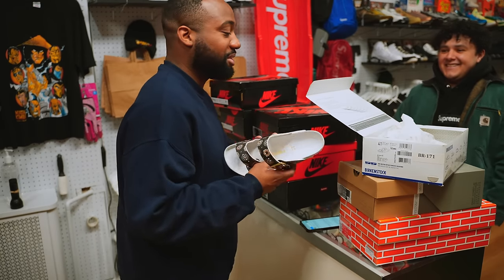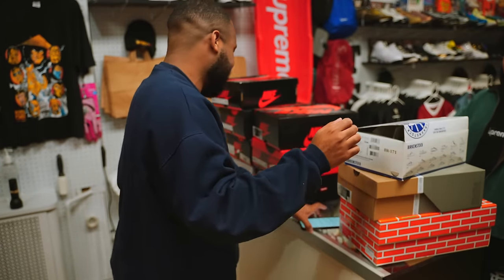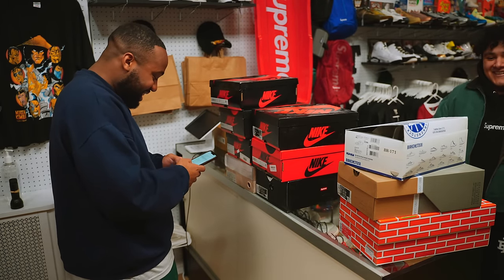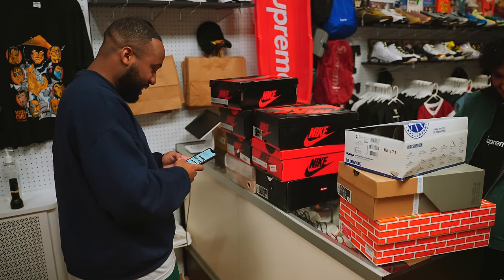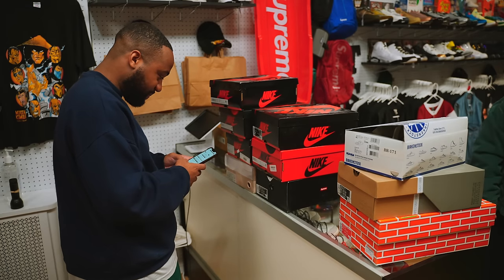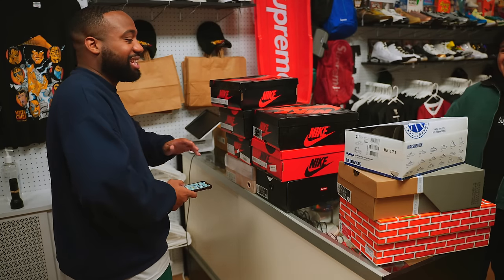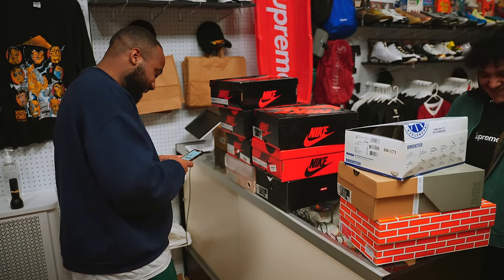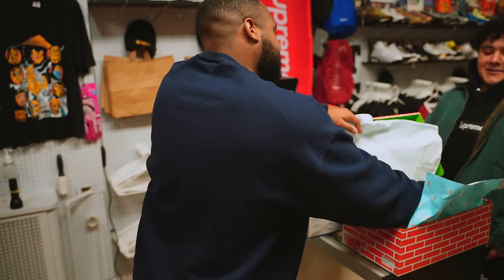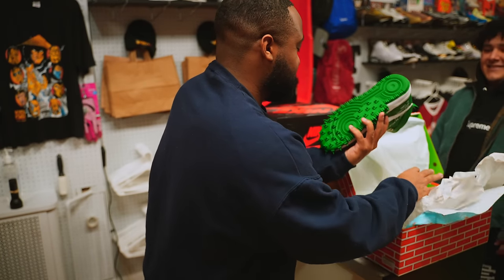This is like my least favorite Birk. I don't know, something about the double straps, I can't do it. I have to get the cover. Yeah, that's what I'm keeping. I like this one. I've never worn it. My girl tried to get me to get those double straps. I said, absolutely not, I can't wear those. Only if you got wool socks or something like that, I guess you could pull it off. That's like the California swag. I can't pull that off. This is just, I don't even care. I got them because I like the color green. They do pretty well with green, I'm not gonna lie.